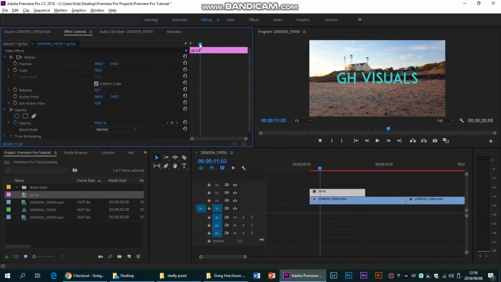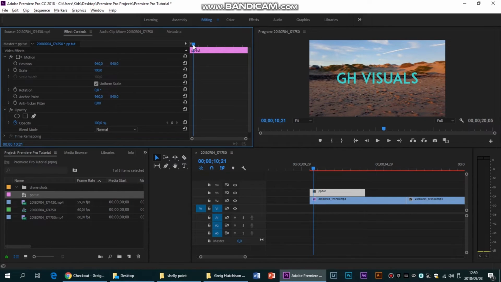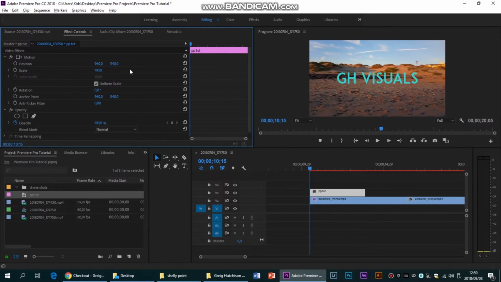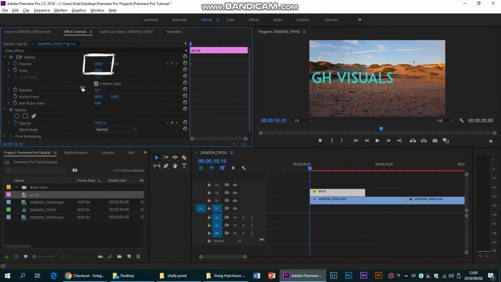So let's say I want it to come on the screen from the left. So at the start of the clip, it needs to be off the screen. So for scale, I'm going to put the toggle animation on for position. However, I'm going to delete that keyframe quickly and use this axis over here, and I'm going to scroll. Sorry, that's the vertical axis. I'm going to use the horizontal axis, and I'm going to scroll to make sure that the text goes off the screen completely, which is right there.